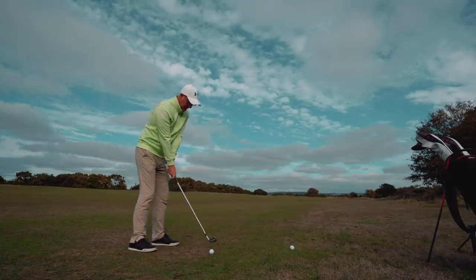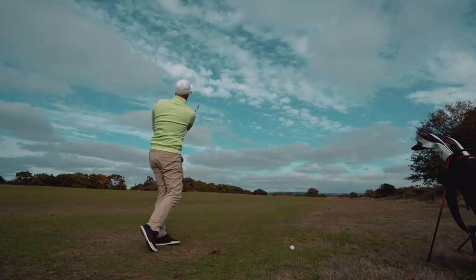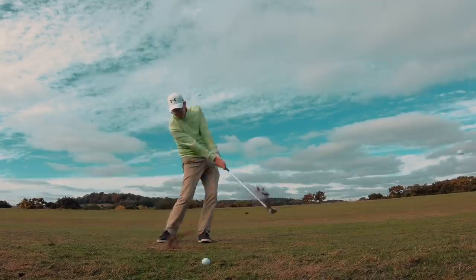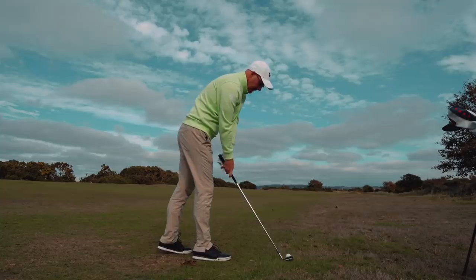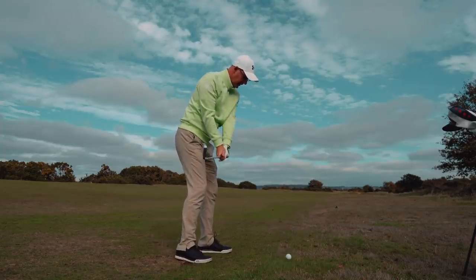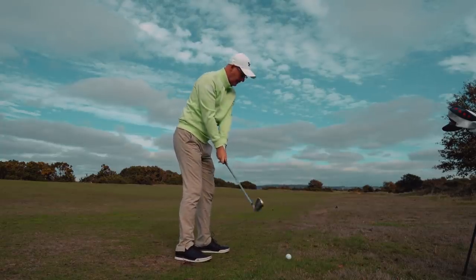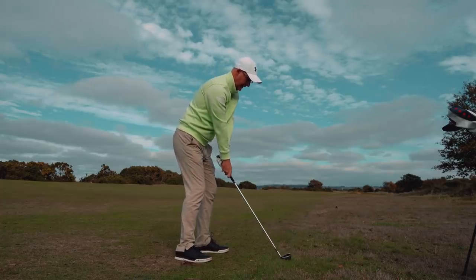Let's go back in my stance. Weight forward, ball first, ground second. That's worked absolutely lovely. Now compared to this lie, well, I feel like I just play this one like I would standard inside on the mat. Literally aim at the flag, hit it straight. There's a bit of wind, but if I hit it well enough, I should hold it.